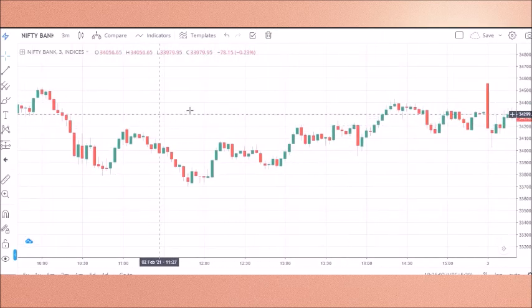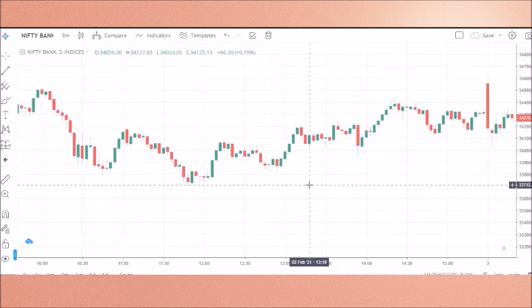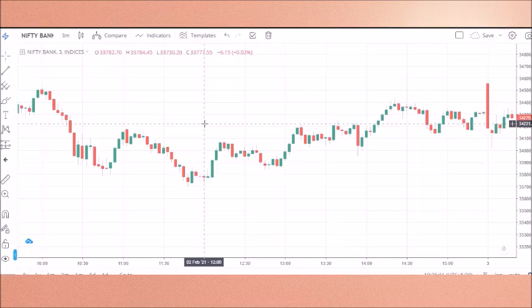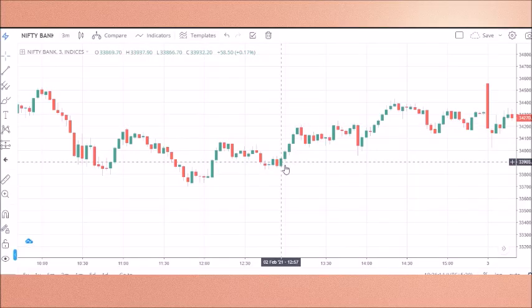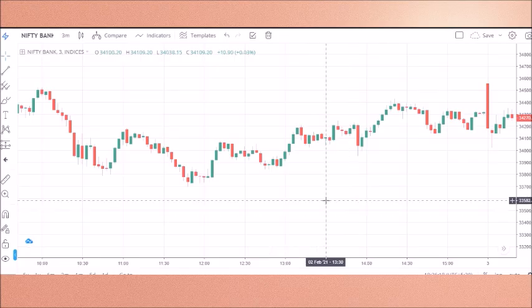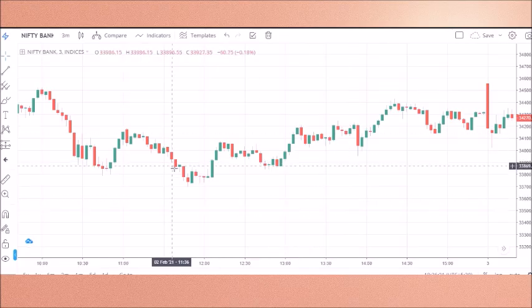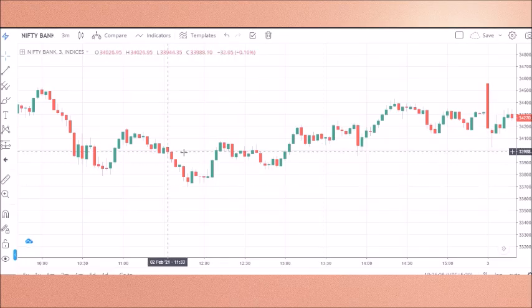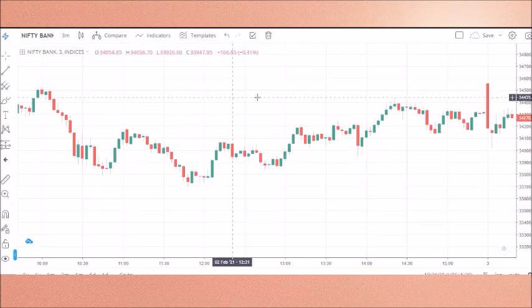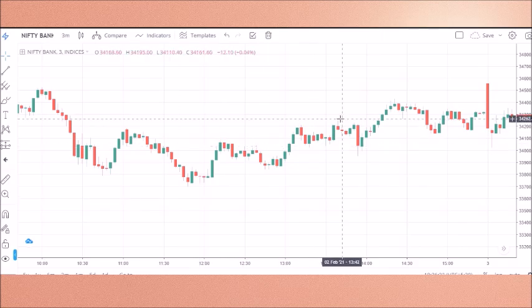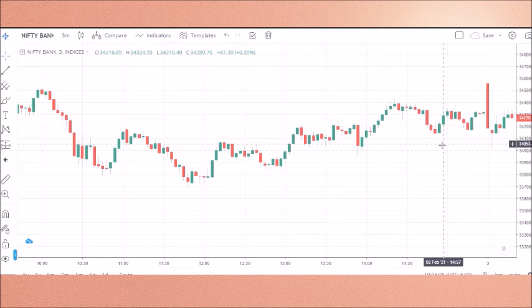See, sometimes you will not get all these higher high, higher low, lower high, lower lows. That is when it becomes range bound. When Bank Nifty or any stock for that matter becomes range bound, you will not get downtrend or uptrend. So in such case, it is better to avoid trading, because however entry you take, the chances of getting stop loss hit is more. So when the stock or index is range bound, it is better to avoid. Here you can see neither uptrend nor downtrend is formed.